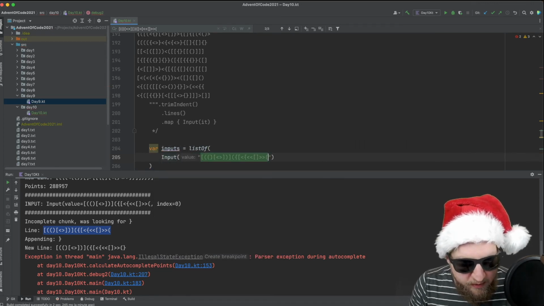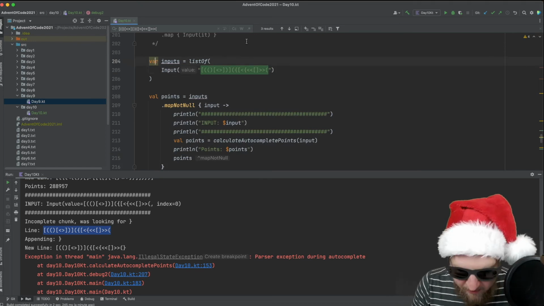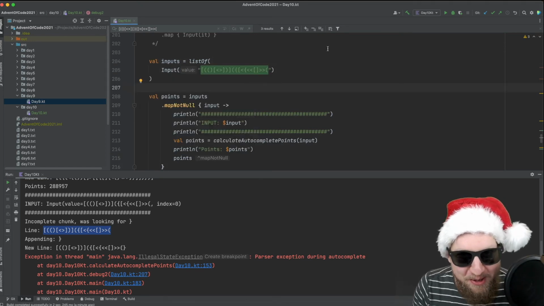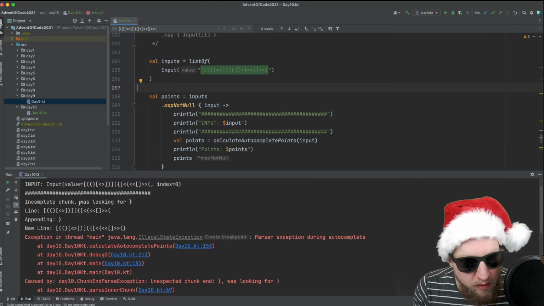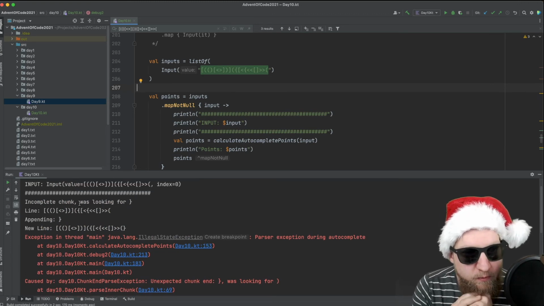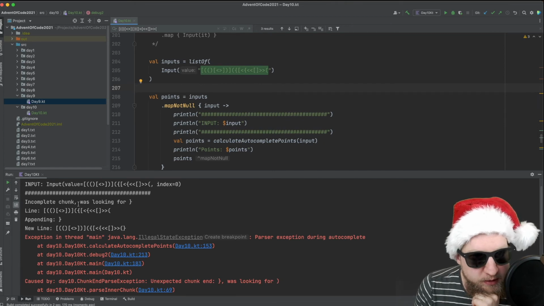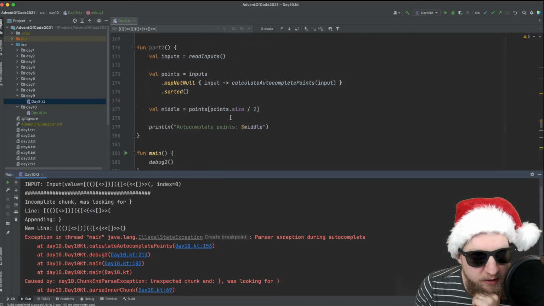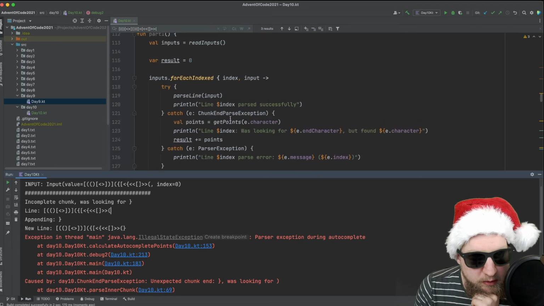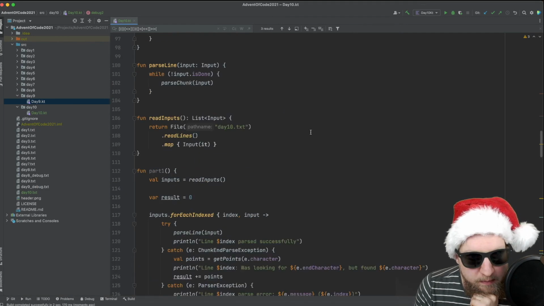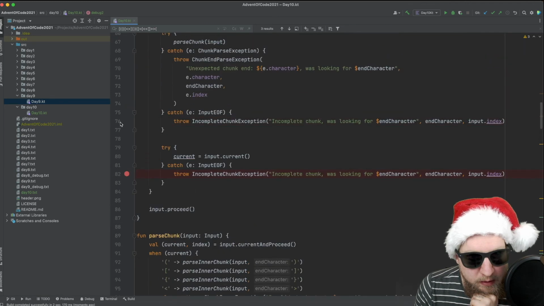Yeah, I still wish we would have started with tests. I think that is what I will do tomorrow. Okay, we have this input. Why are we looking for a curly brace? Doesn't make any sense to me. So let's stop at the end of files here.